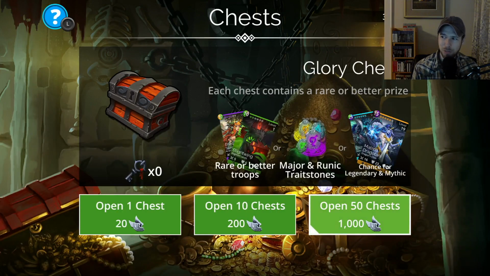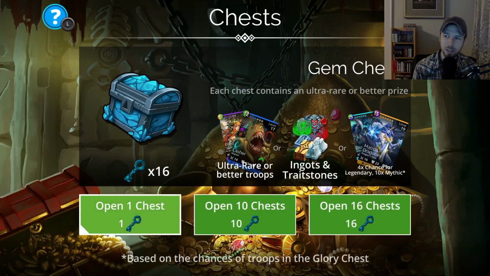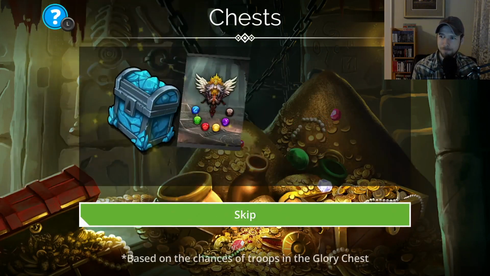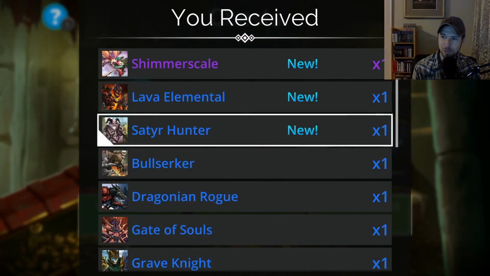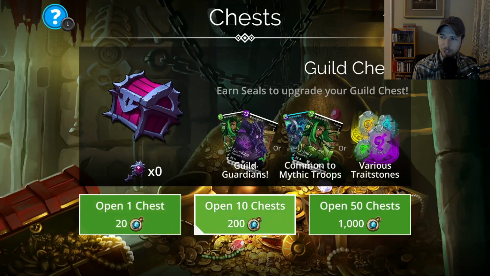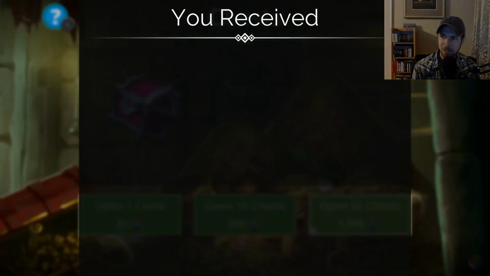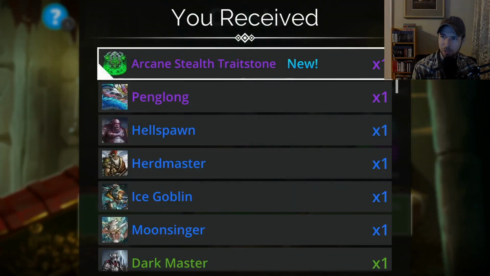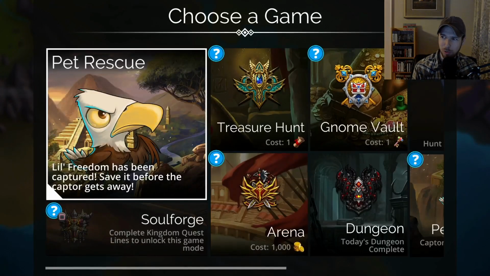Now I do have some glory saved up, but I'm not going to be opening any of the glory because at this point it's better to save glory to use it on the new troop every week so that we can get arcane trait stones. And no legendaries from there either. So all right. Actually, I do have a guild chest here I can open. We're going to open one of these. And we got an arcane trait stone. That's good. Nothing amazing. All right, let's go and open our vault keys.